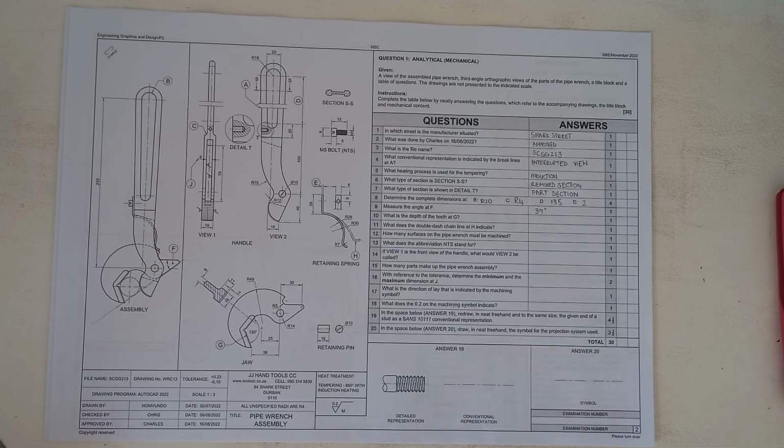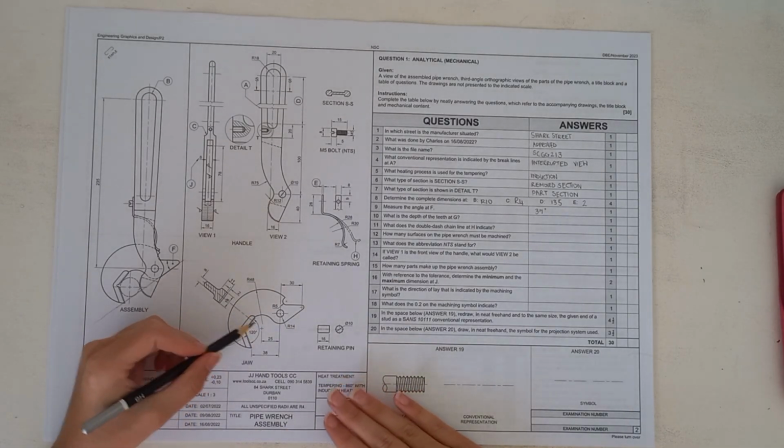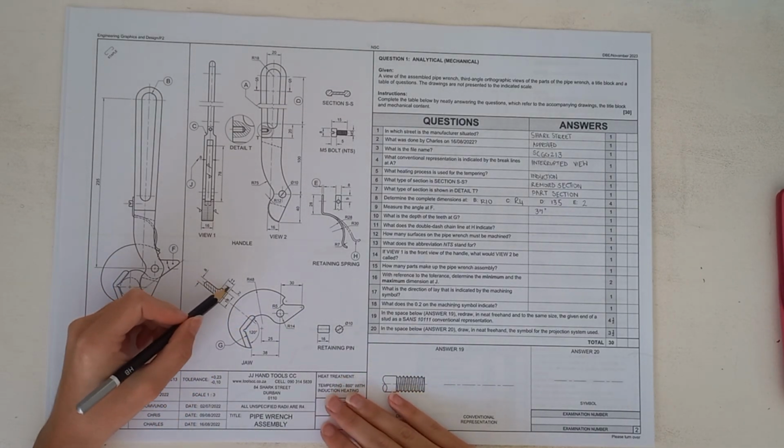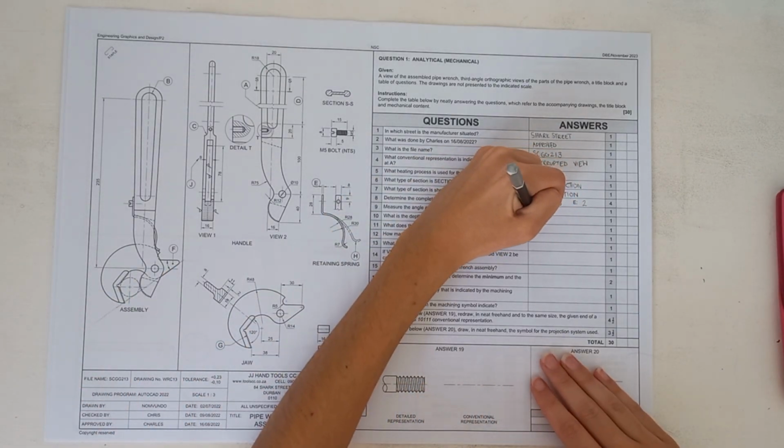Okay, there's a bit of background noise, just give me a sec. Okay, that's a little bit better, sorry about that. So if you have a look here, the depth of the teeth are actually shown on this image here, which is a depth of 2. So you're going to put 2.